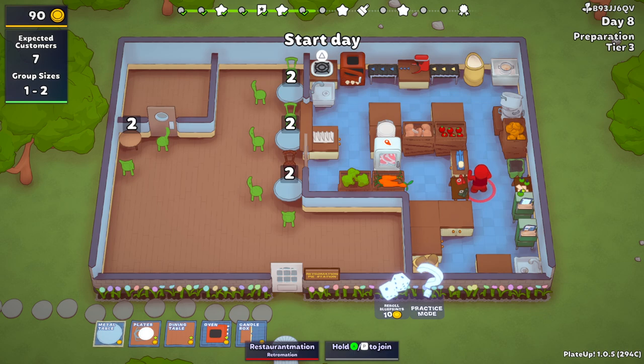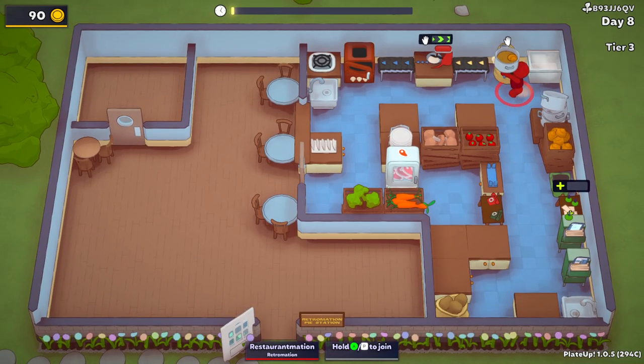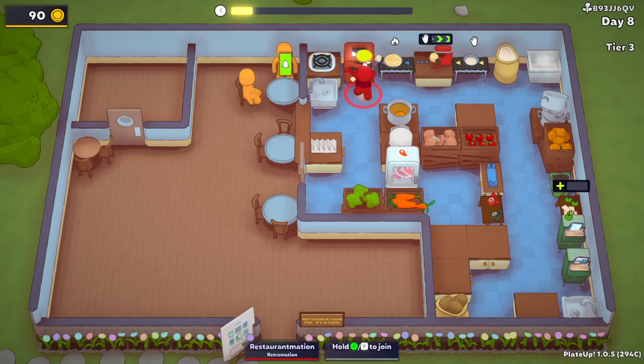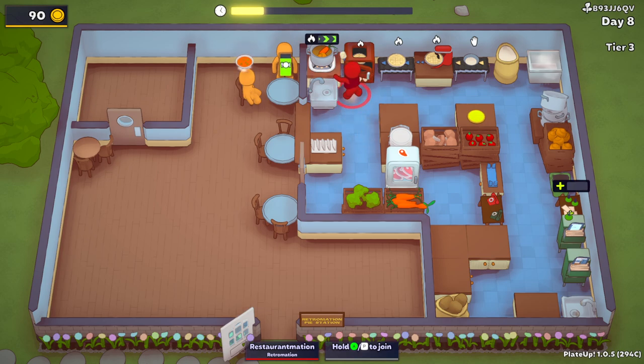Man. Did I ruin something? Probably. What am I doing? Just make one for later. What? Oh my god. Please, faster. This is a nightmare to look at. Oh my god, that gave me so much anxiety there.